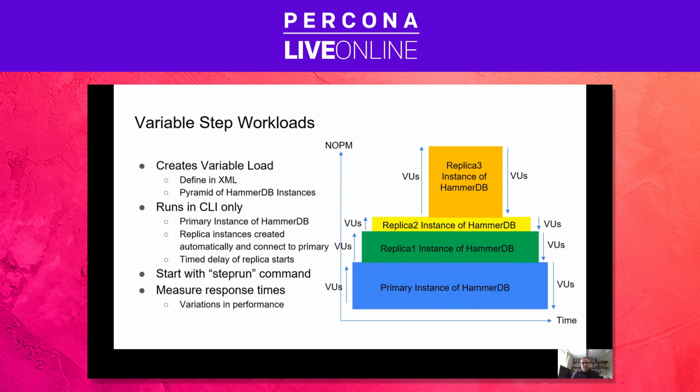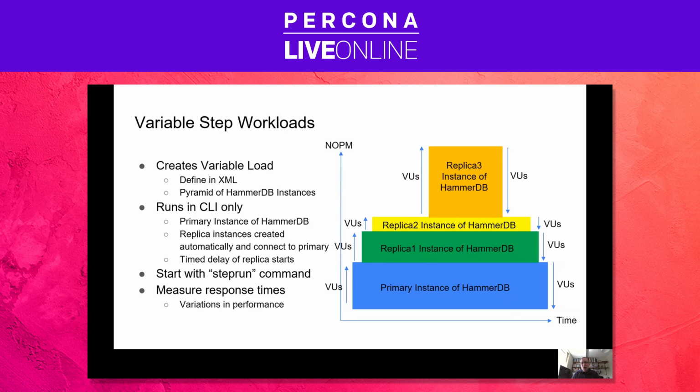Finally, for the advanced features, we have variable and step workloads. So clearly, you're not going to run this and capture the overall levels of performance, but this works very much with the time profiling. So you can look at the difference between response times. This is almost where you're looking for errors and trying to work out when you're moving into that over provisioned zone by increasing the load up to a certain point, to where it's overloaded.